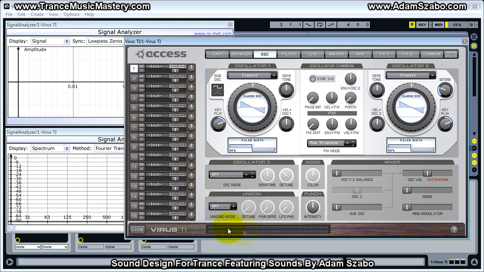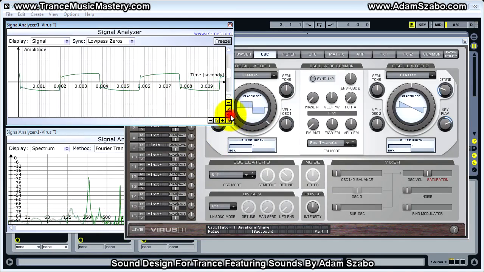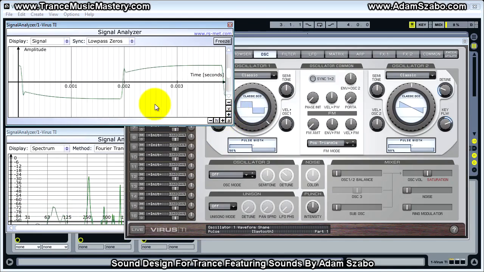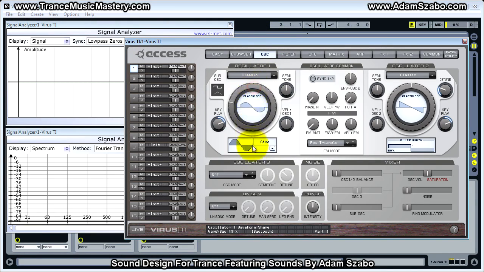You can see the display down here as I hover over different knobs; this display window shows the specific parameter value. If I had a pulse wave, I can change the pulse width with this control here. In fact, let me zoom in. So that's how we select different waveforms.